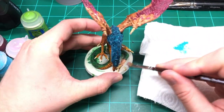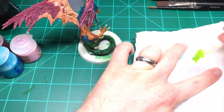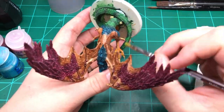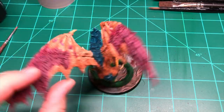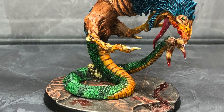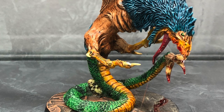Another thing that I'll mention real quickly here is that this is going to be 90% contrast. I did do a little bit of dry brushing. That's what you can see going on in the background here. After I used the contrast, there were some highlights, but I just wanted to pop it up a little bit more. So I went over a few of the little areas with the dry brush paint.